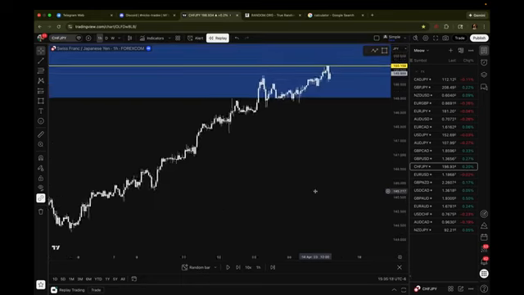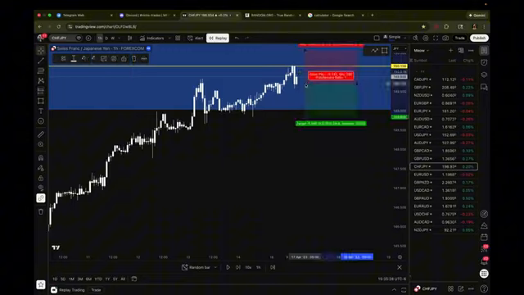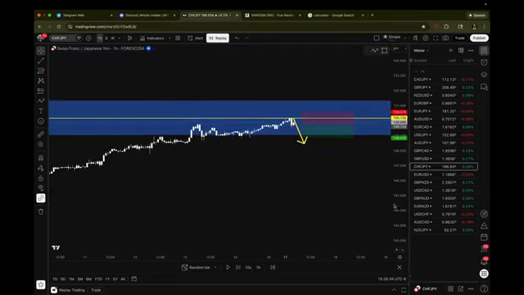So price does get up there into the alert and then it starts to pull back quickly. Cool. That is perfectly fine. It's great for a sell trade. It came into the zone, and then we saw price tug away just a little bit. You don't want to be entering after price has already had a move like this away from the zone, because if you do that, here's what your trade structure looks like.